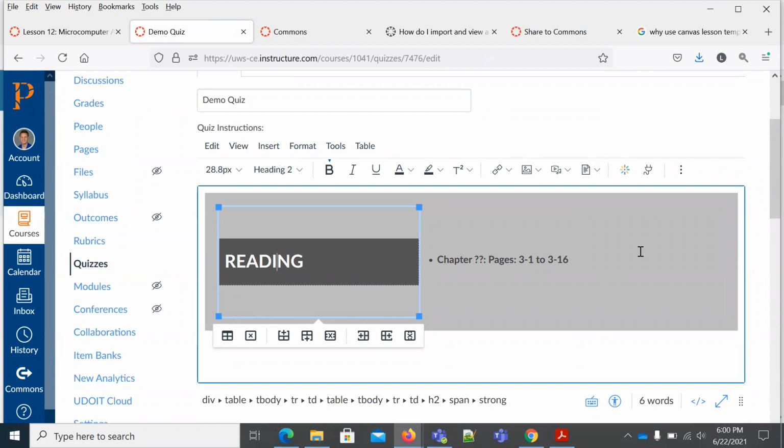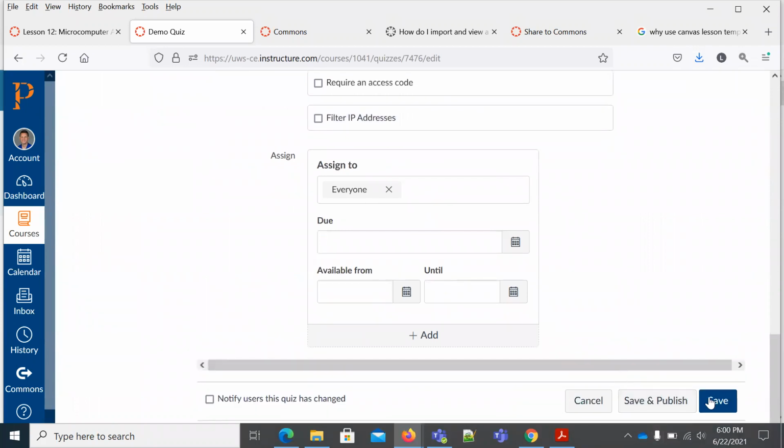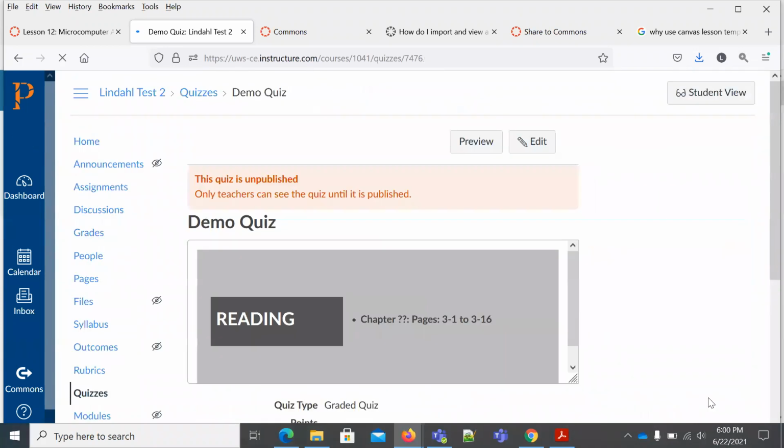So no HTML coding I have to do here. All I'm doing is just selecting these section blocks and then modifying the text in those section blocks to accommodate the phrasing I want to use. So this is hopefully what will be helpful to you to create your own alternating section blocks of shaded gray color to provide a way for students to easily access the content they need for their lessons or for other areas as an assignment or quiz. And it becomes a way to provide consistency for the student throughout your course to follow this model.